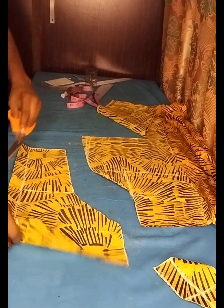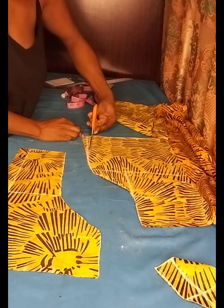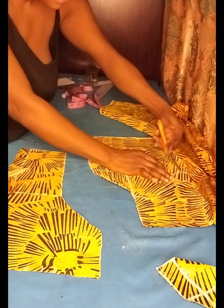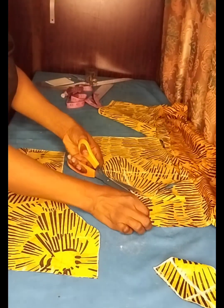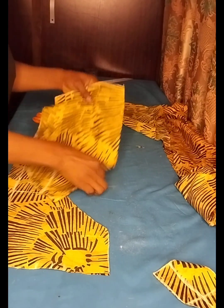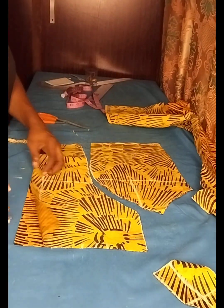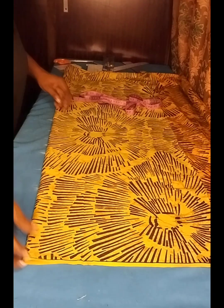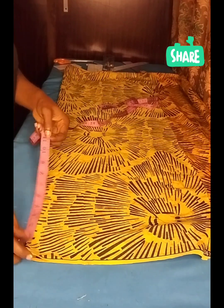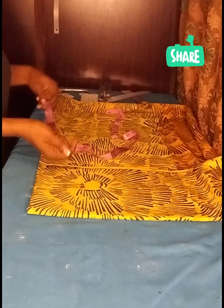I will slash the zip allowance area. I will slash it open. So I'll use this to cut the lining, the hasty. I'm cutting both hasty for the lining and the main fabrics. So I will go ahead and cut the flare part of this blouse.